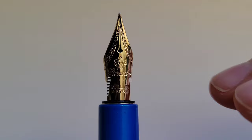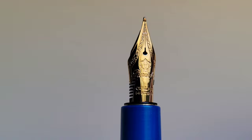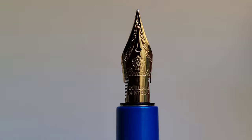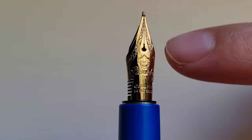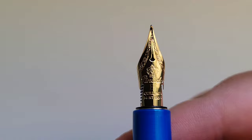Now take a look at the engraving or the stamping. They did an amazing job, in my opinion, as far as space used on this nib. There's quite a lot happening, but it's not crowded or over-designed. We have the scroll work on the tip of the tines all the way up, and it has a beautiful curvature down to the cutout. And then you'll see the slit and breather hole, and the breather hole is a keyhole style.